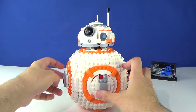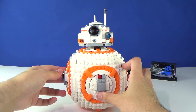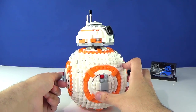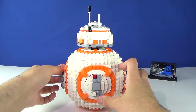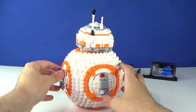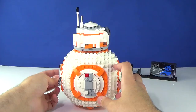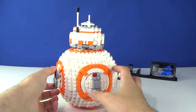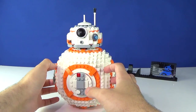I completely butchered the build, by the way. I had to tear this thing apart when I realized I had the center Technic mechanism misaligned by a stud, so that sucked. But I got them all together now, and everything is great. But this is just a really great feature, and like I said, there's a lot of Technic inside that makes these 2 features possible.